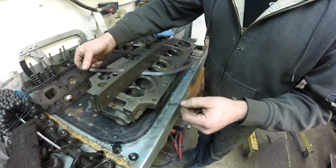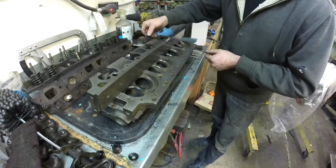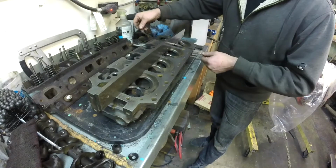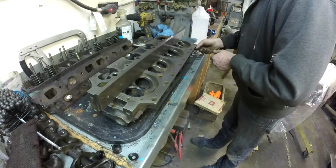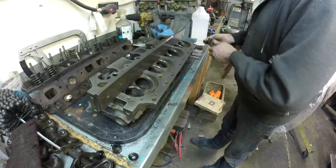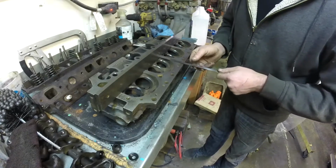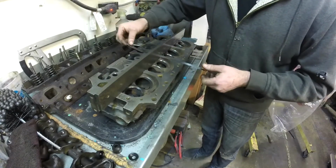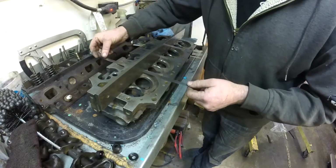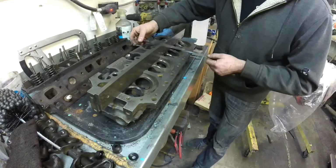I can actually feel a touch on it, but not enough to say that it's only three thou. If it was three thou, I'd still be happy. All right, moving on. I don't like keeping on going up, but we have to. We have to find the truth. Without knowing where it actually sits, we just don't know. So this is our four thou feeler gauge. I mean, no. I'll still say it's no better than the three thou.